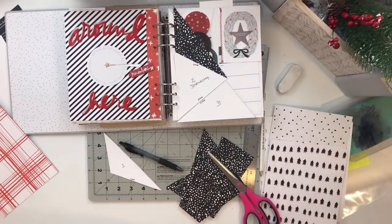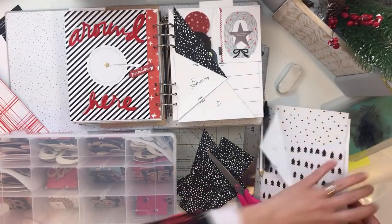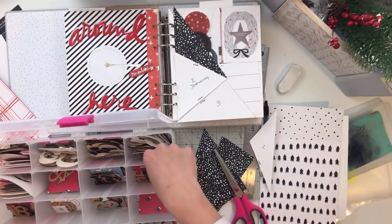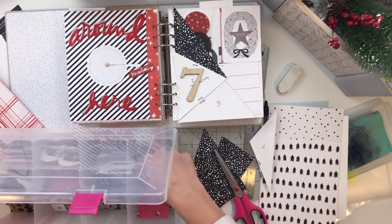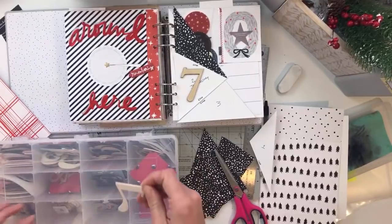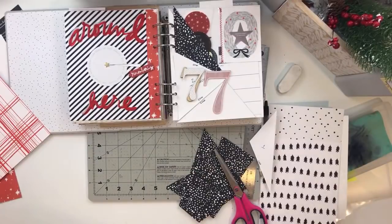Okay. So the other thing I need to do is add a number. I already know my numbers. I might not adhere down my number, but we'll at least pick one out that we like. So this is going to be day 7. I've got a wood one, which is kind of cool. That would be where the journaling is, so I have to think about that. I also have this one, that's like a white one. And do I have the color? Oh, I do. And I have this one, which could be really cool. So let's see what we think.